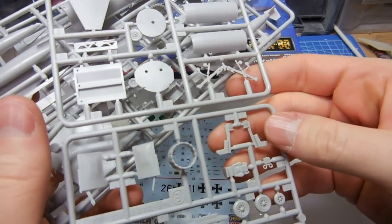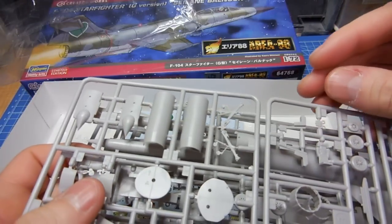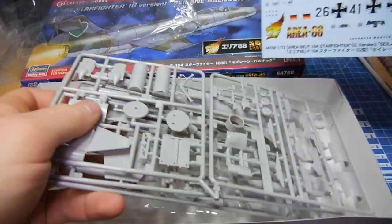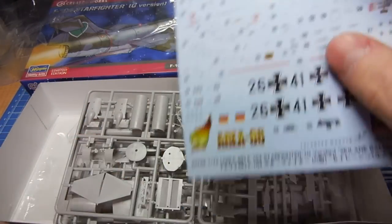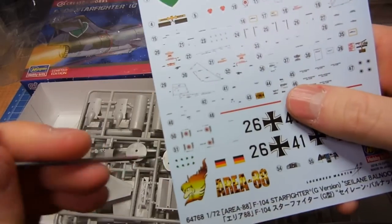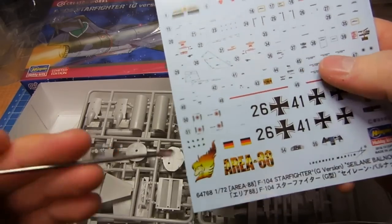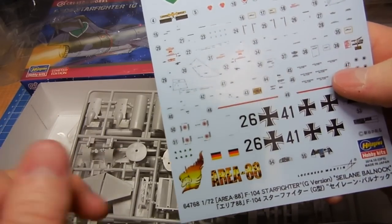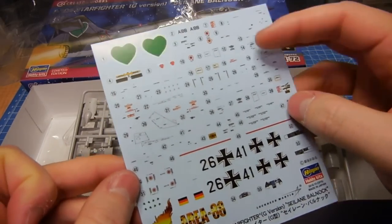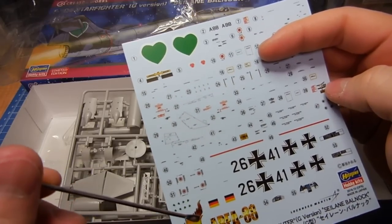It does not have a pilot, but I guess you can get a pilot figure. You're just going to have to, I don't know, wouldn't be too much of a womanly figure, I guess. Interestingly enough, though, this does actually have the hearts for her helmet. So it would have been cool if they had a resin figure for her. But, you know, whatever. I guess when she's wearing a bulky flight suit, you wouldn't really see much of the shape of her breasts. So you just pass off just a guy pilot as her. I don't know.